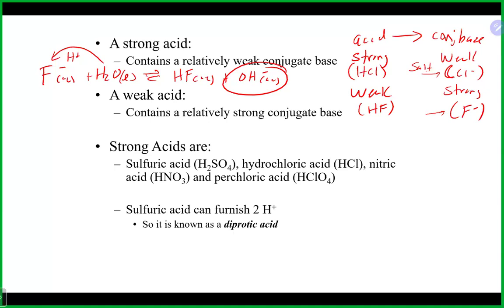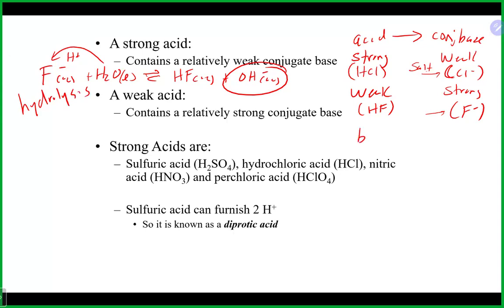It's accepting the H plus from the water. It is not strong, though. For example, it is not a strong base at all. It's just strong in the sense that it has the ability to continue to react. This reaction, again, is what is sometimes referred to as a hydrolysis reaction, which we definitely don't cover at all in this sort of class. But it does have that ability to do that.